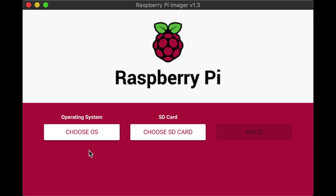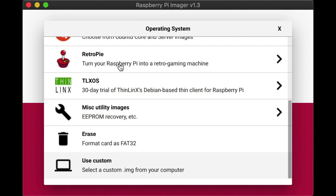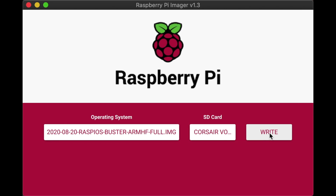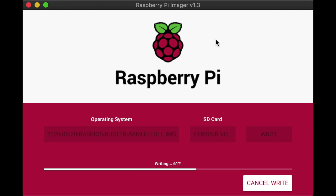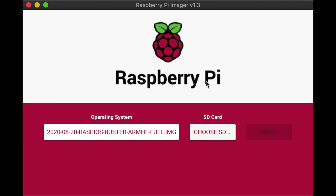Next up, you need to image a USB drive for the Pi. I use the Raspberry Pi Imager app, but you can flash the OS to the drive however you want. With the Imager app, I choose an OS — or in my case, an image file I had already downloaded from raspberrypi.org — then the USB drive that I had plugged in, and then I click Write. It takes a little while, but at the end it ejects the drive. If you want SSH enabled by default, make sure to unplug and replug the drive in your computer and drop a file named SSH on the boot volume at this point.